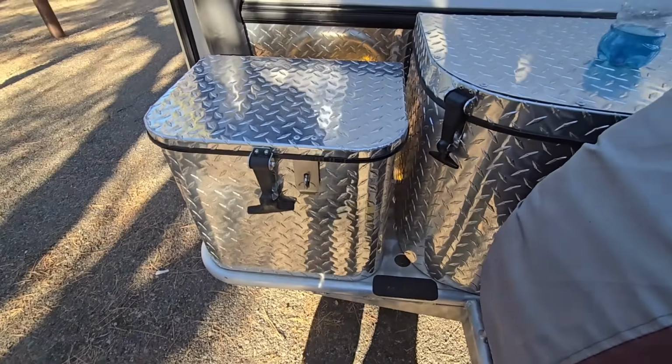They magnet on the bottom. You run the wires up. You buy one of these and you get a little key fob you can turn it on with, or you can use a Bluetooth app from your phone. I opted for the color changing lights, so I can change the lights in any color pattern. I can dim them down to almost nothing at all, or bring them back up super bright. Very cool tool to have when you're loading up at night, or maybe you need to see under your trailer at night. Snakes and scorpions and stuff.